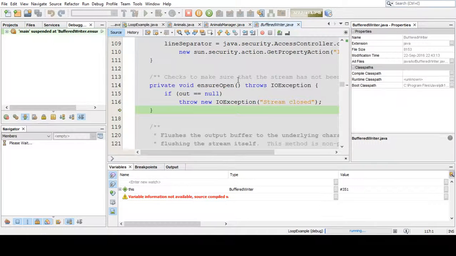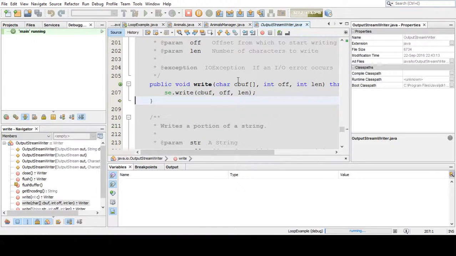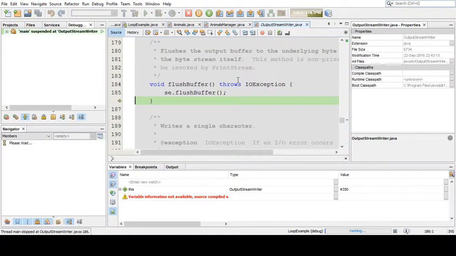Come on. Oh, right, okay, so it's doing that second animal now. Almost. It's very exciting, isn't it?